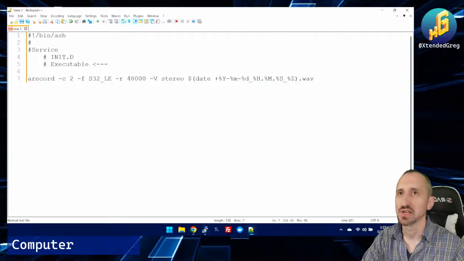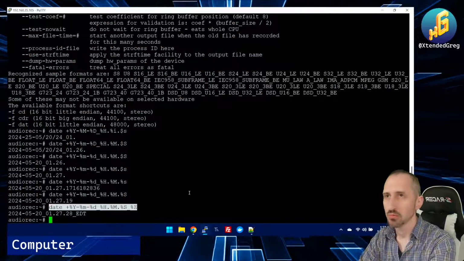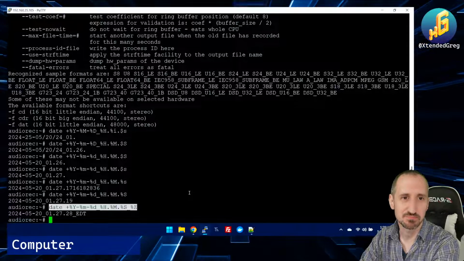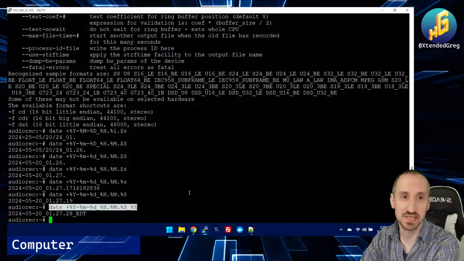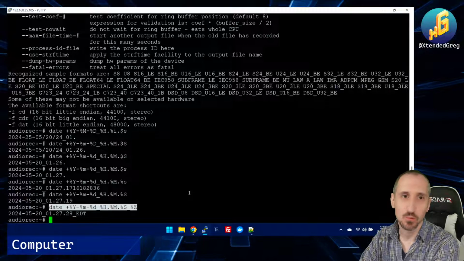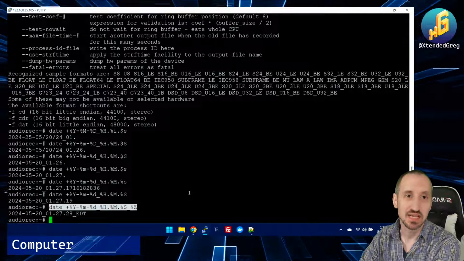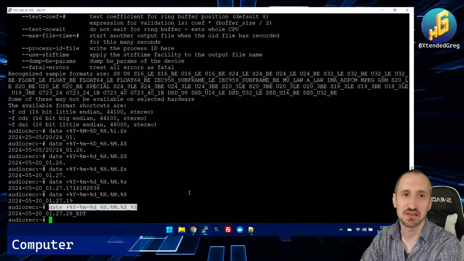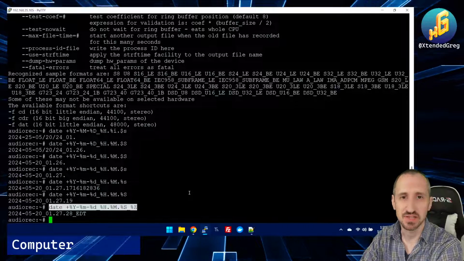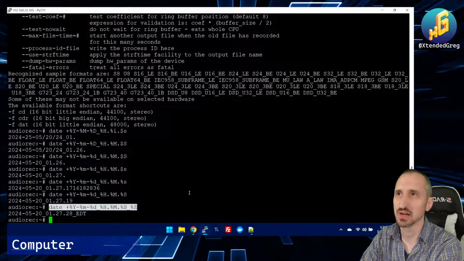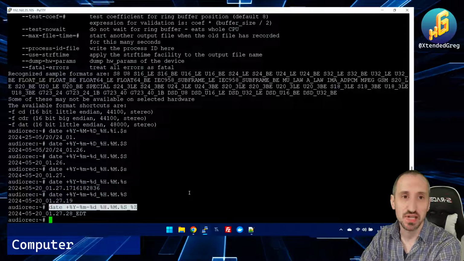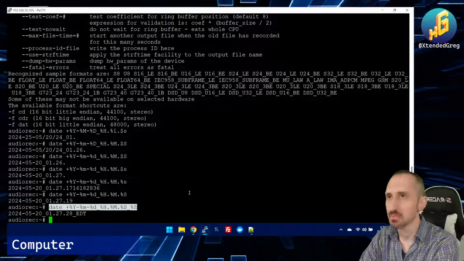But where are we going to save it? One of the nice places to save it if you want it to disappear is pretty much anywhere outside of the etc folder. You could save it to your home folder, or you could save it to the temp folder. In this particular case, we don't want it to save as part of any of our config saves or anything else like that, because it would potentially fill up the drive. So we want it to be able to erase on reboot. So we're going to put it inside of the temp folder.